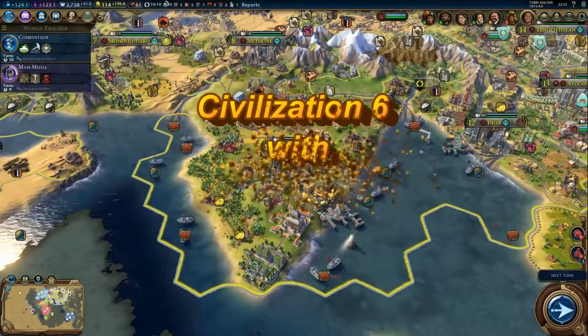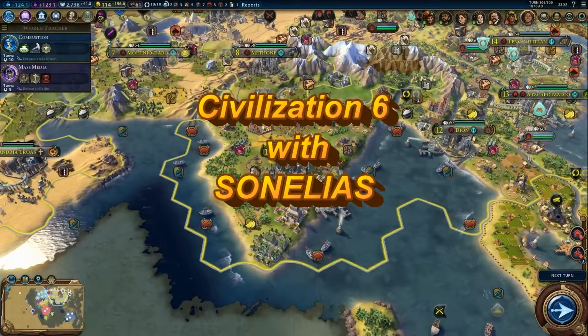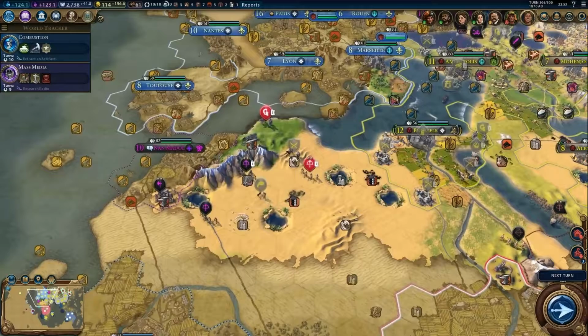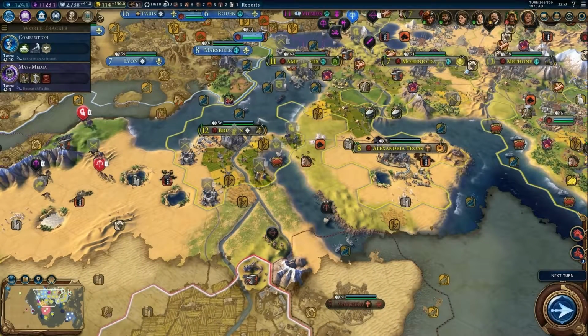Howdy folks, and welcome back to this Let's Play of Civilization 6, which we're currently playing, of course, as Alexander of the Macedonians. Let's have a look at where we currently stand. We have got some territory here in probably much of the entire Middle East, plus, of course, present-day Egypt.